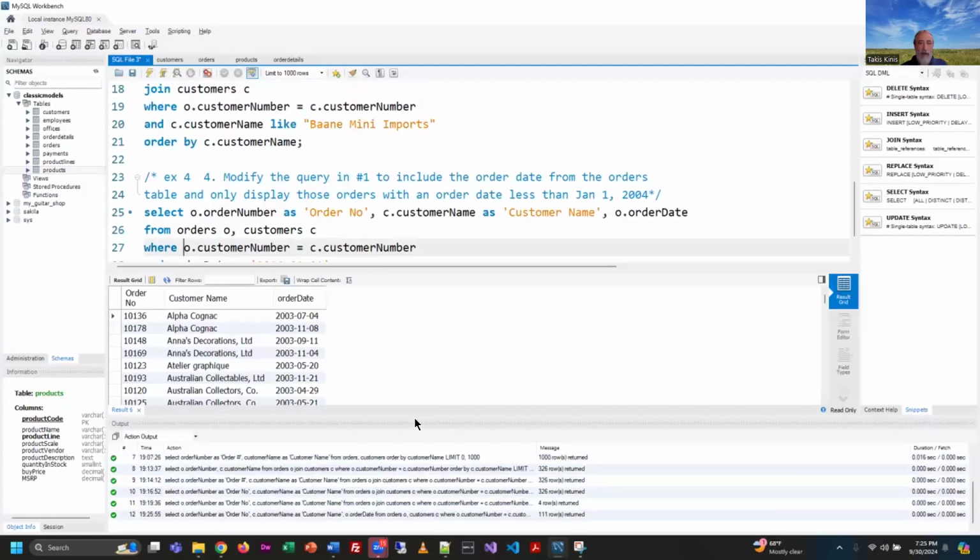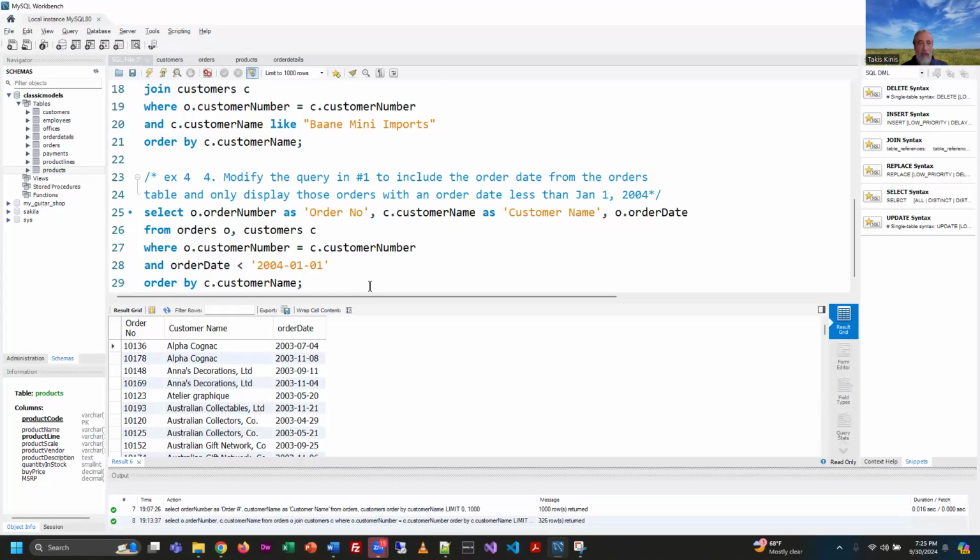And you can see my output. Now, if you want to show more of your output, you can feel free to do that. But there's the output for that one. Did it actually show all the orders from prior to 2004? Well, I can see in the table that it's got a lot of 2003 stuff, and it is ordered alphabetically by customer name, not by date.